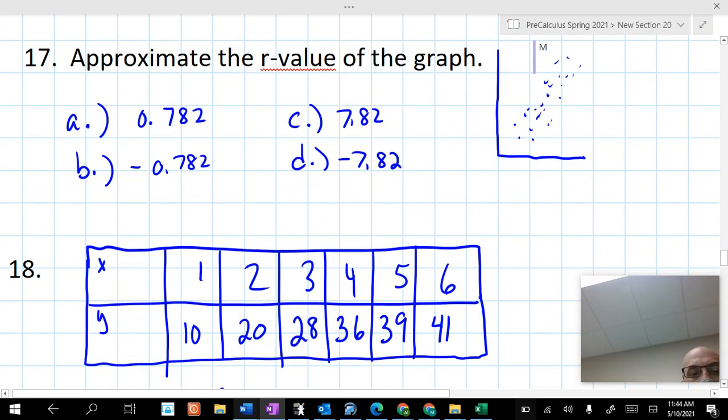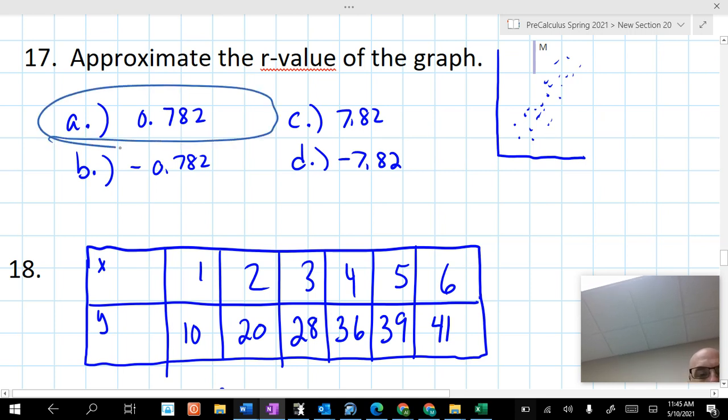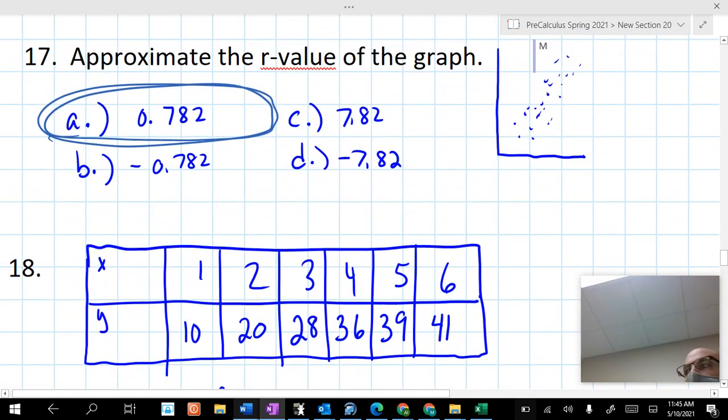What would that graph be? A. Why A? Because you have to be somewhere in between -1 and 1. If it's going up, the perfect alignment is 1, okay, with a dot everywhere on the line. The closer they're together, it's closer to 1. A 0 is random, and then if it's going downward slope, then it's a negative number. Yeah, that would be a downward slope. That would be a negative one.